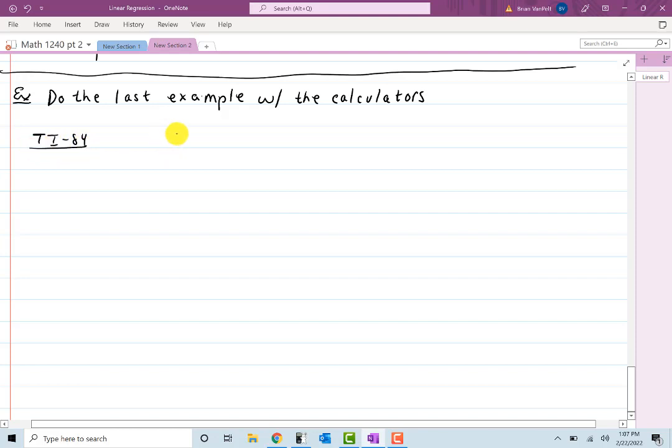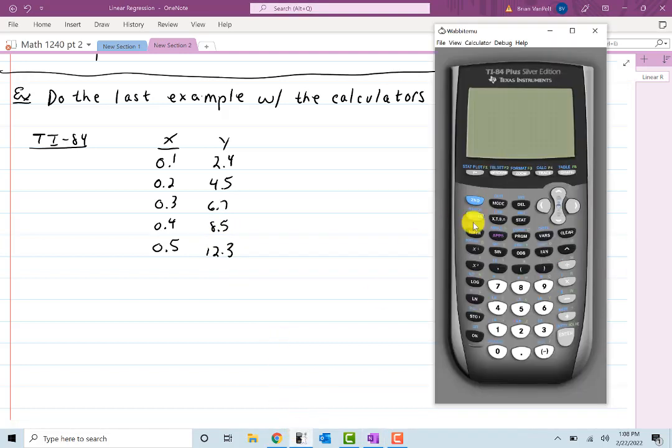And remember, Y1 is our X and Y. So our X was 0.1, 0.2, 0.3, 0.4, 0.5. And then we had 2.4, 4.5, 6.7, 8.5, and 12.3. I have already entered that data into the calculator. If you have, that's fine as well.